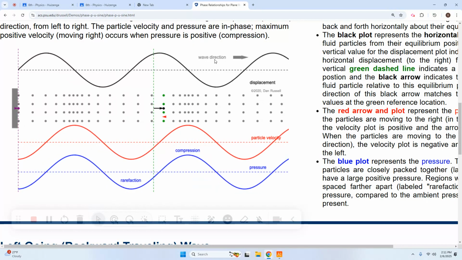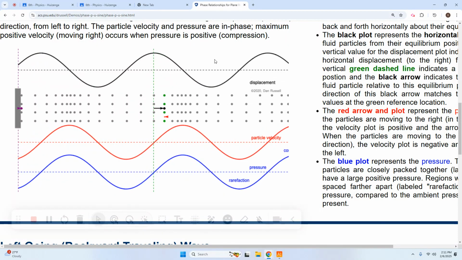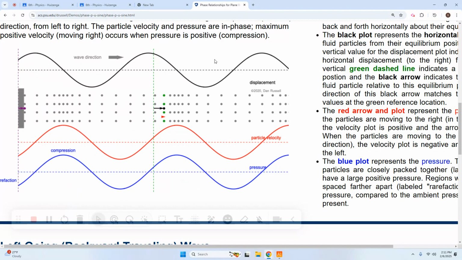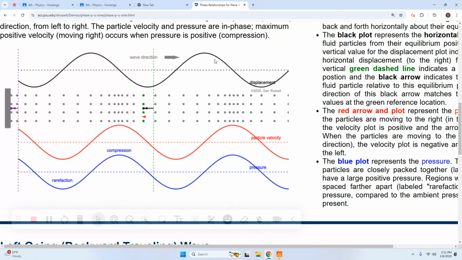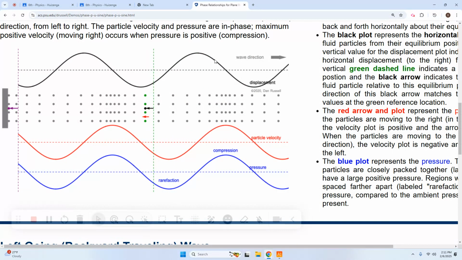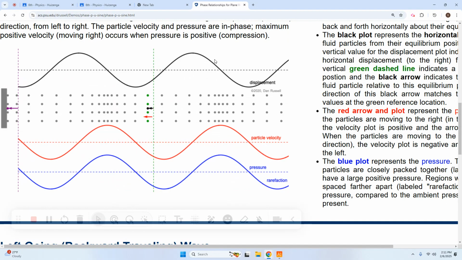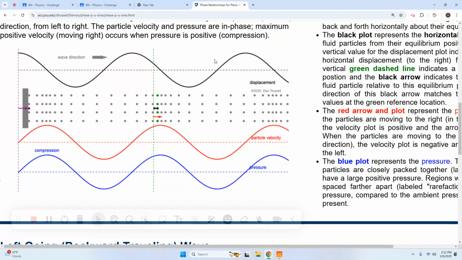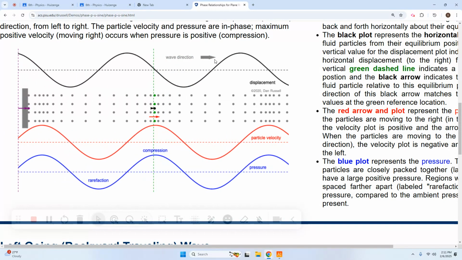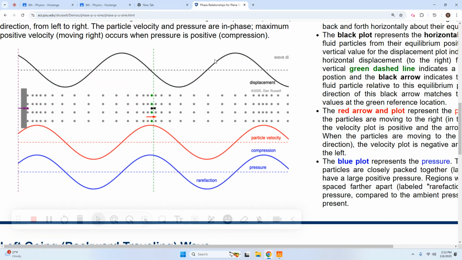Do you notice that when the displacement is at a maximum, what's the particle velocity at? It's 0. Just like we saw with the mass on a spring. When it's at its maximum displacement, either up or down, it's not moving. Now in this case, the pressure is in phase with the particle velocity. And we would say that the displacement is 90 degrees behind the wave velocity. It's out of phase by 90 degrees. In your math classes, you might call that pi halves, whatever. It's a phase relationship. So again, that shows that with that longitudinal wave traveling through that medium.